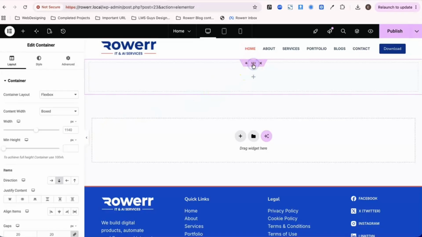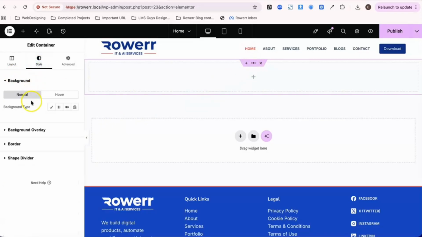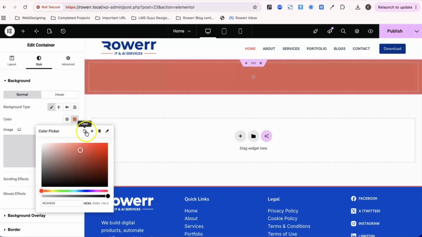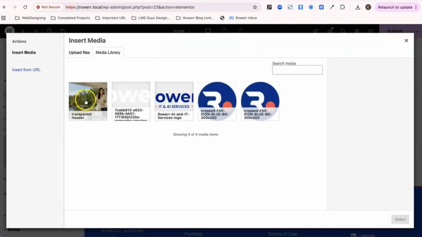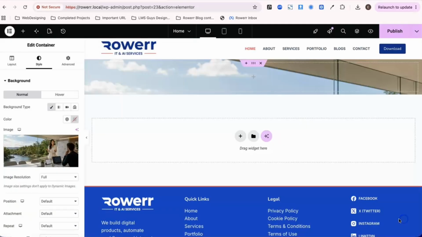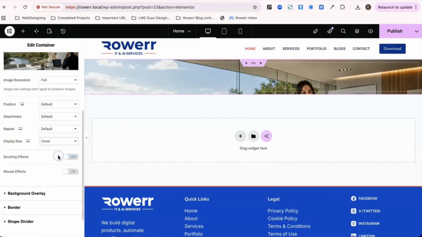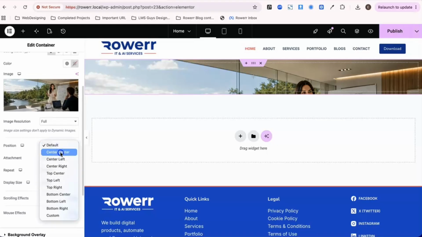and we can have another option. We will go to the main section, and then we will go to the style, and here we have the background option, and in the background we can add an image, we can add color, image, gradient, video, and slide bar. We can say image slider. So we can go here. From here we can add a color and an image. From here we will add this image, and we will resize the image to cover, and I think center.